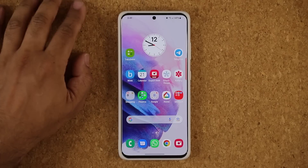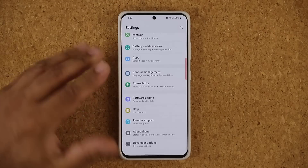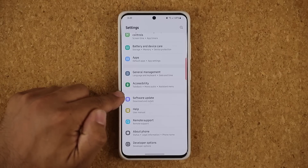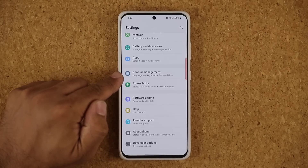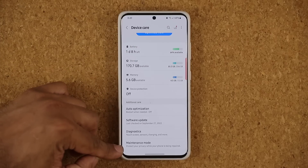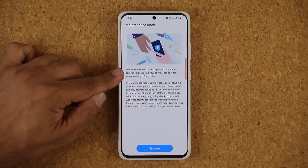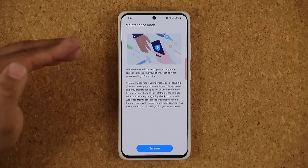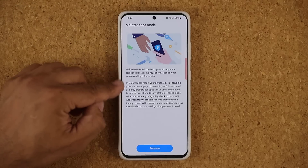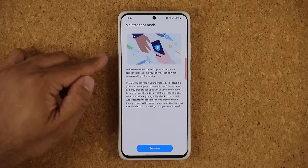Let's look at a couple of new features — I will be back with a full video showcasing all of them, but right now I'll give you a quick preview. If you go to Settings and into Battery and Device Care, at the bottom you're going to have Maintenance Mode — that's brand new. When you click it, it basically allows you to put your phone into maintenance mode before you give it away for repair, so people cannot access your private files but can still fix your phone.